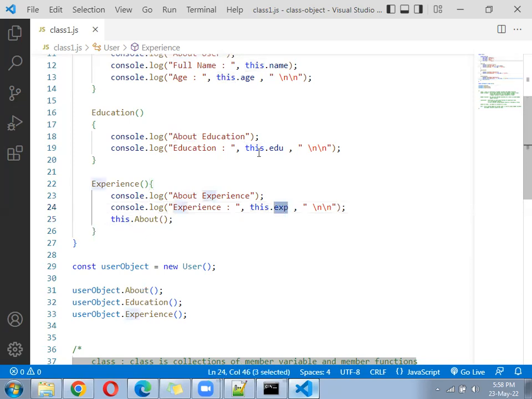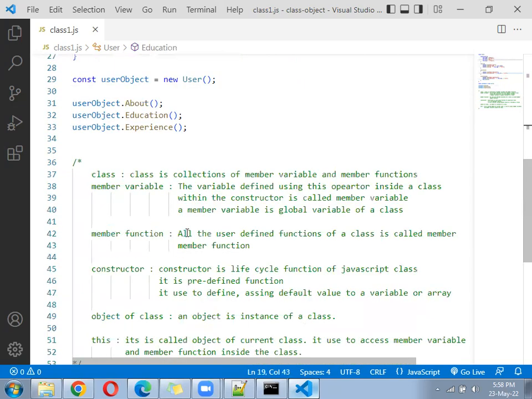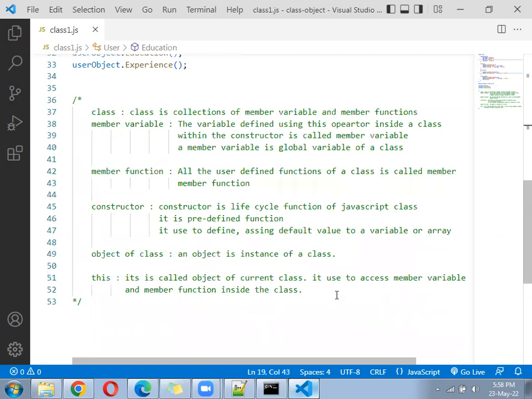Everywhere, using this operator, you are calling a variable and function inside the class, not out of the class. The same thing is wrapped within a definition saying it is called the object of the current class, and it is used to access the member variable and member function inside the class, not out of the class.